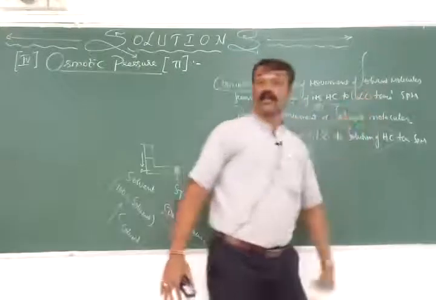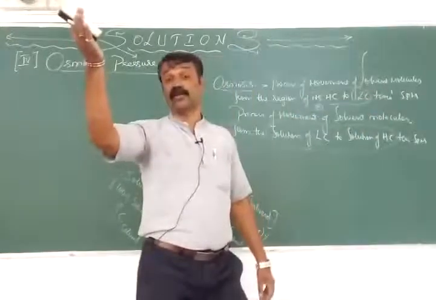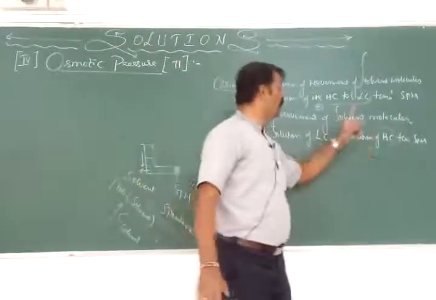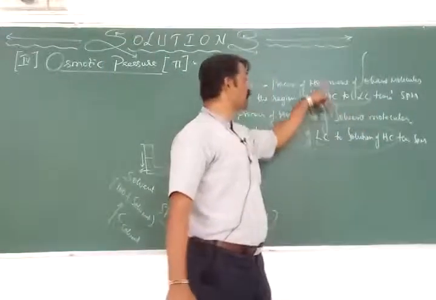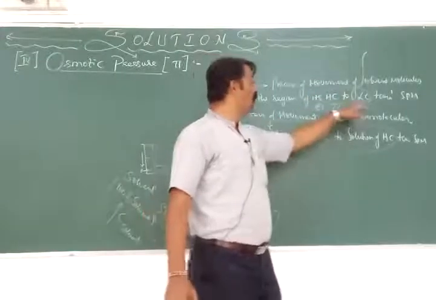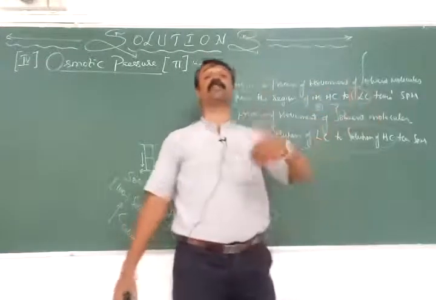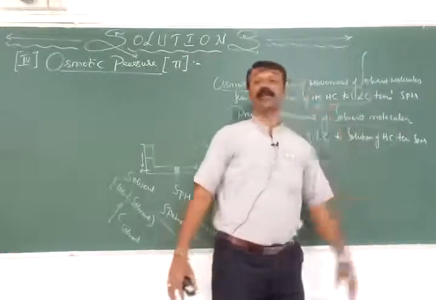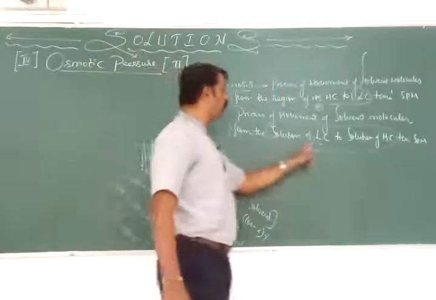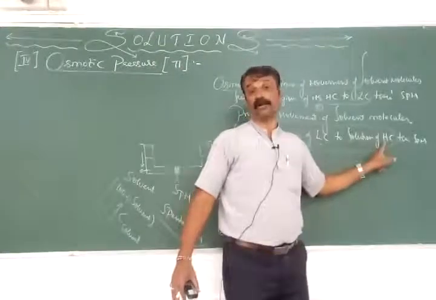2. Higher concentration of solvent, what is the meaning of higher concentration of solvent? It is a lower concentration of which one? Sorry, higher concentration of solvent means it is the lower concentration of solution. Lower concentration of solvent means it is the higher concentration of the solution. Means if I use the word solution, we have to mention low concentration to high concentration.